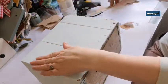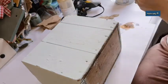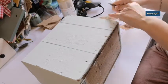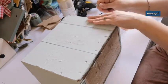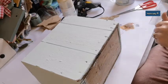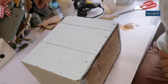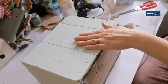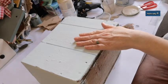But before I do that, I'm going to give this a wee bit of a... Now I can't scrape it because the red will come through. I'm just going to see. Yeah, I don't really want red. Red is not what I'm looking for. So that's going to be no good. So I think what I'm going to do is get a little bit of a plant. I could put brown wax in it, but I don't want to do that either. I want to put some white on it first, and then we'll put a little bit of brown on it.